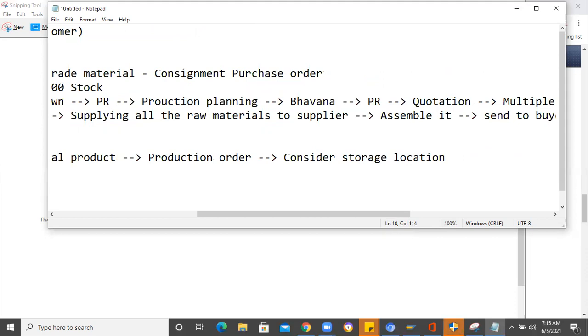Just imagine in a company, there is an assembling area that is near one storage location. A big plant will be there, and someone raises a production order. For that production order, the goods issue has to be done. So how do we do the goods receipt for the purchase order? Once you raise the purchase order to the vendor and he supplies the goods, we do the GR, which is the goods receipt process.